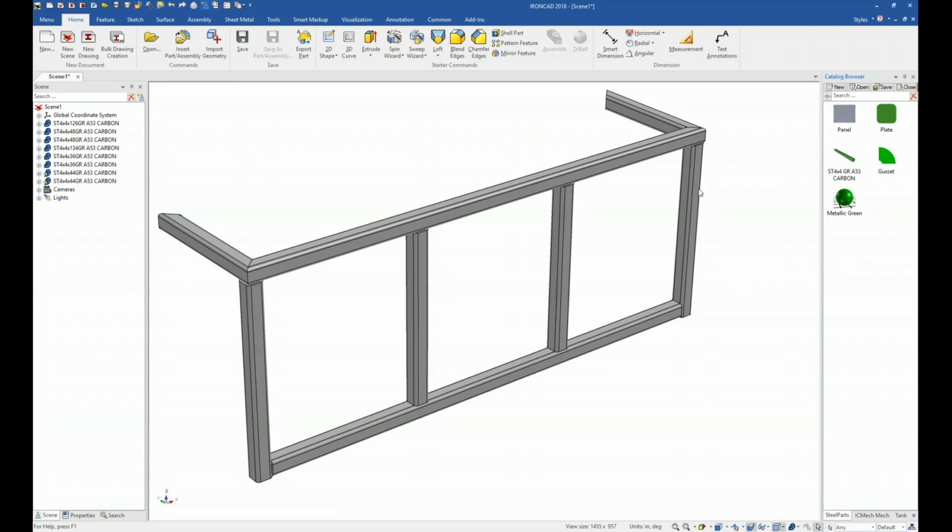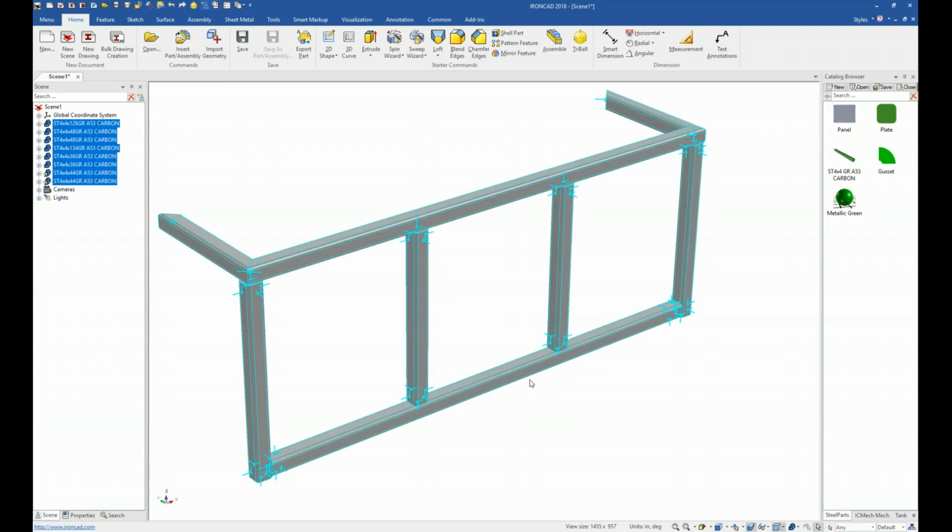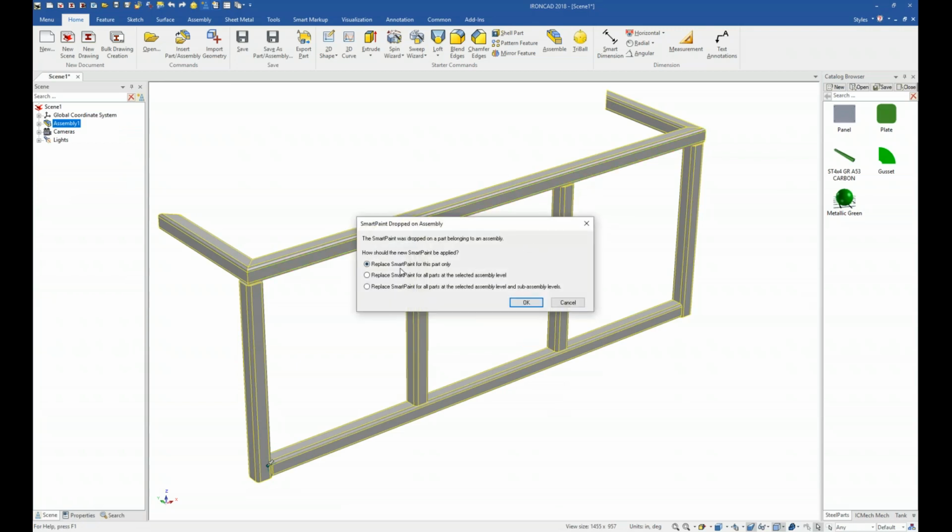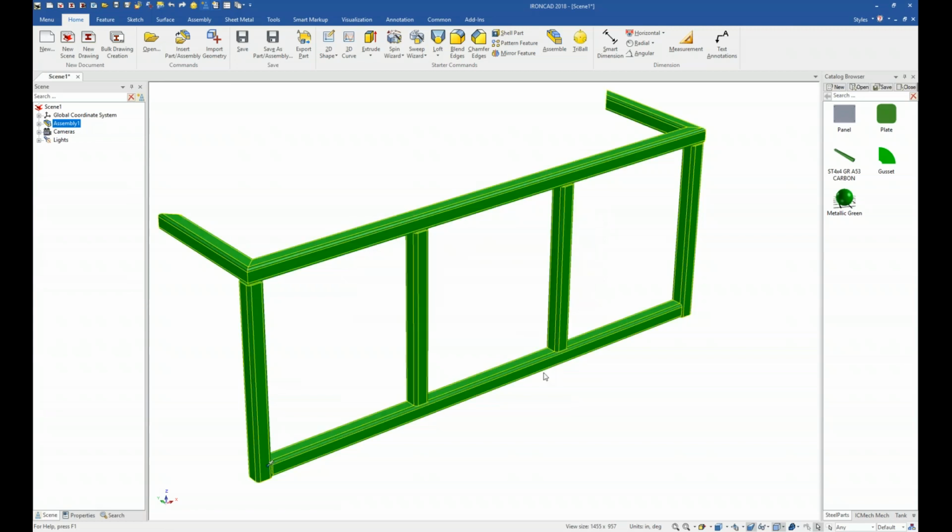One thing that we want to do is actually color all our steel tubes so that there's a metallic green color to these. So a simple way we can do this is to simply select all the components, and using our quick access toolbar, we can assemble it. And when we drag and drop colors, we can apply it only to the part that we dropped on, or all the parts, in this case, all of those. And then we can just bring up that quick access bar and disassemble.